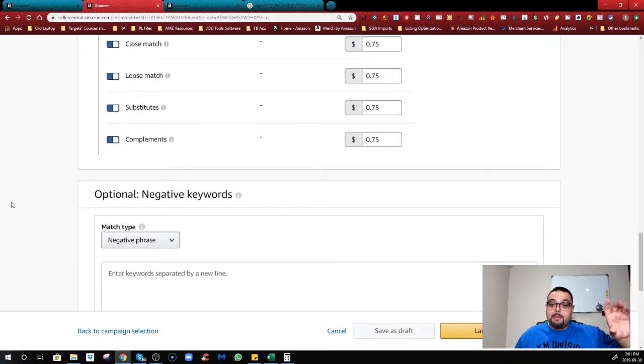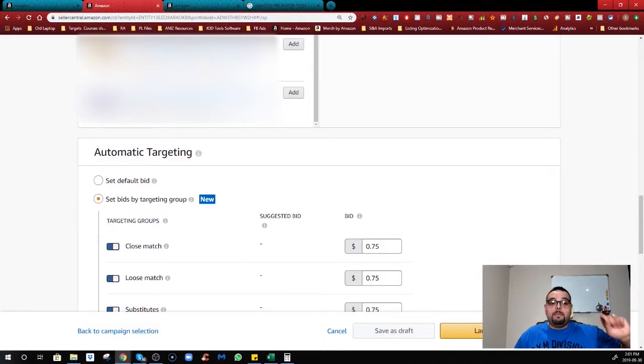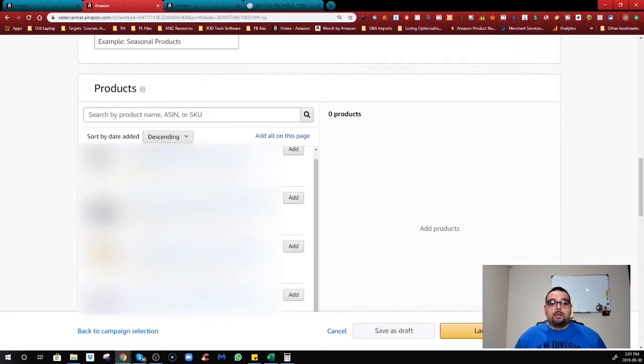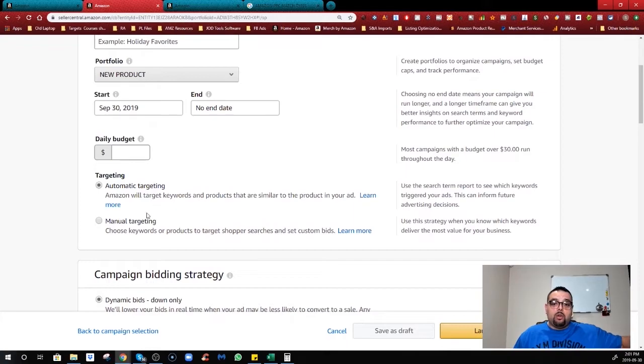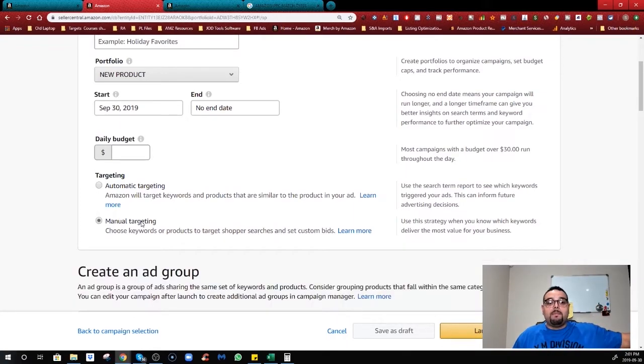So we have the automatic campaign, and then with the match type or bids by targeting group settings, we can filter even more and more. Now, let's go to the manual campaign. We finished automatic targeting, so now let's talk about manual targeting. Manual targeting usually has 3 match types: broad, phrase, and exact.